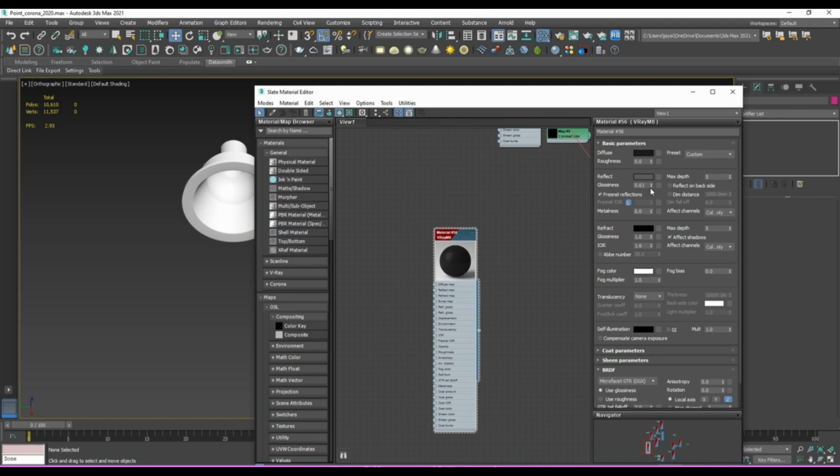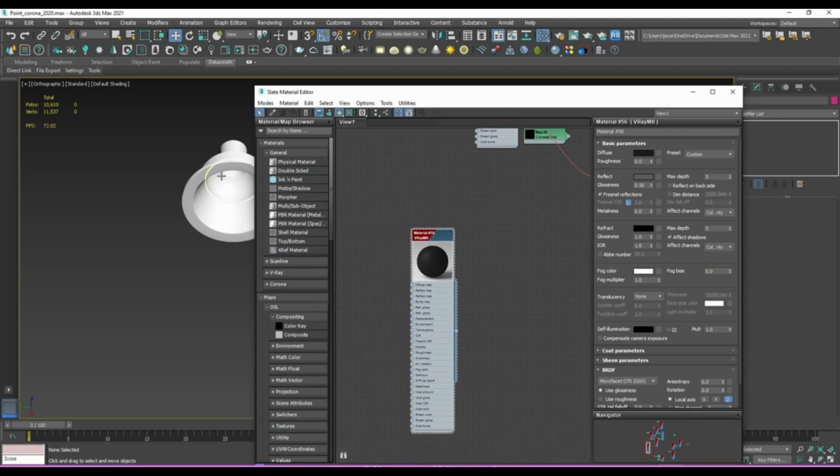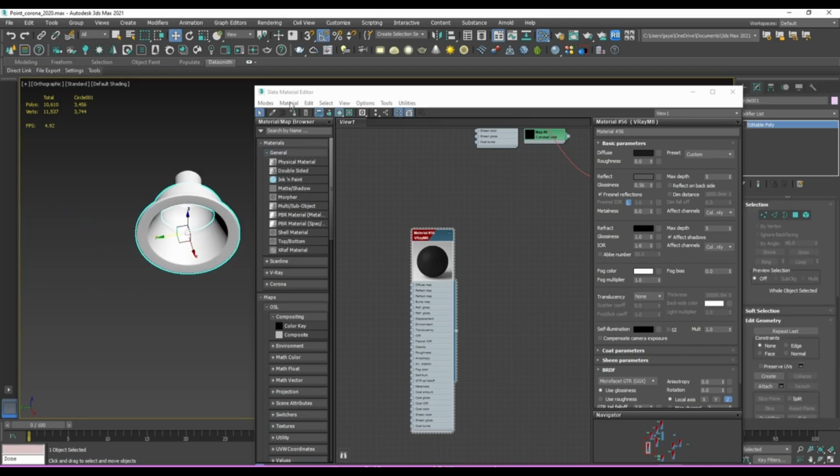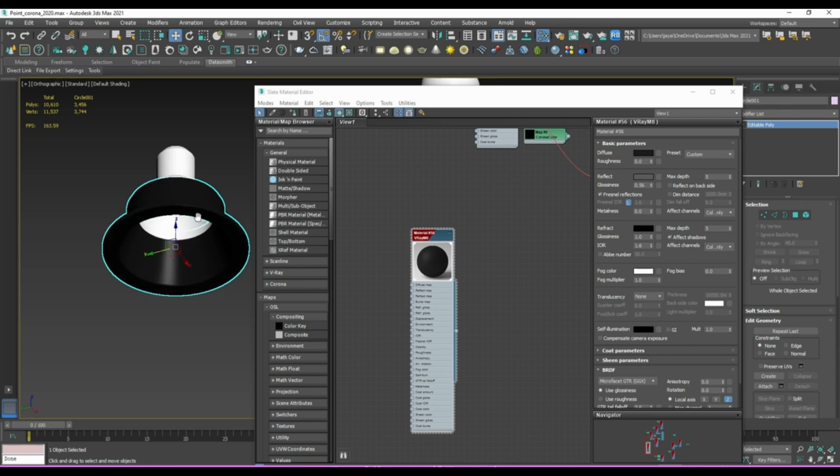Bring the glossiness down to around 6, maybe around, yeah, around that. We just grab these, assign that there.